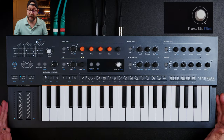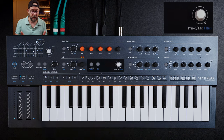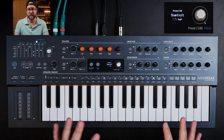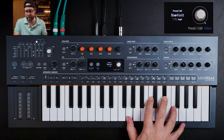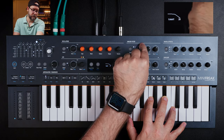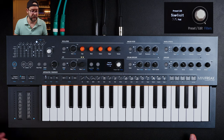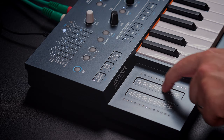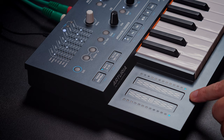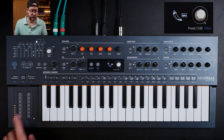By the way, if you're really new and don't know what an oscillator is, it's basically where the sound starts in the synth. The Minifreak has fun in spades. The keys are the mini style, which can be a pro or a con depending on the type of person you are. The interface is laid out really well to give you hands-on experience with the tools of the synth. Right here we have two touch strips and they're multi-purpose — they can be the pitch bend and modulation wheel, macro one and two, or gate length and spice for the arpeggiator or sequencer, which is really fun.